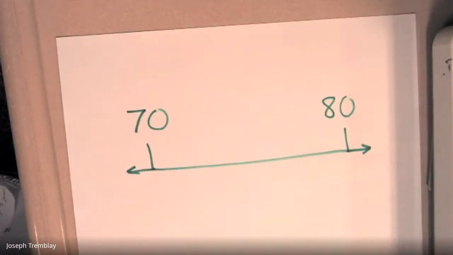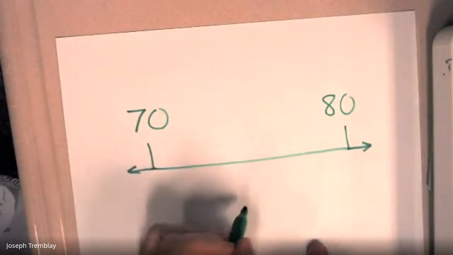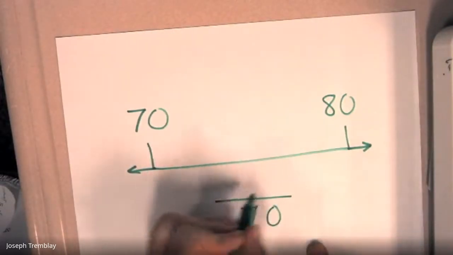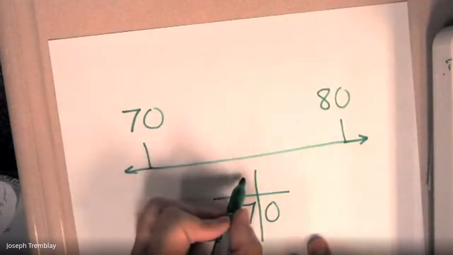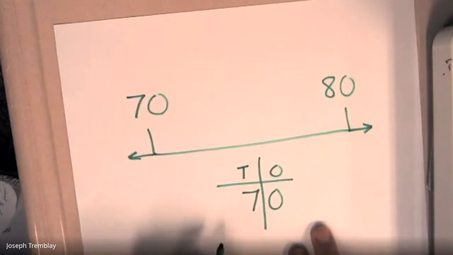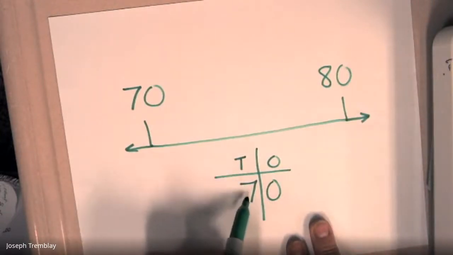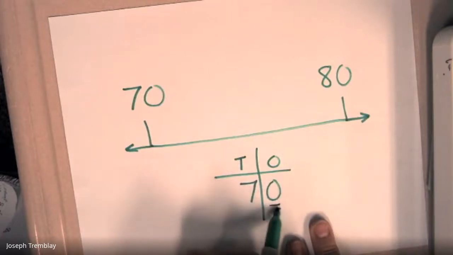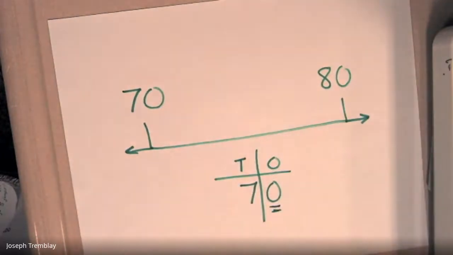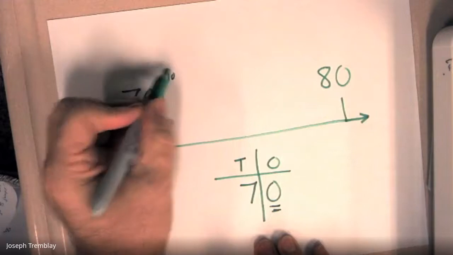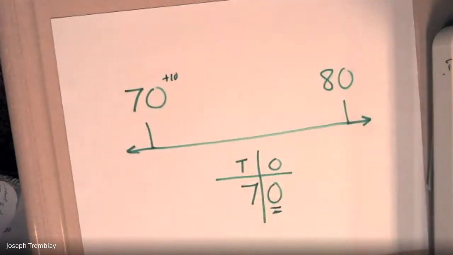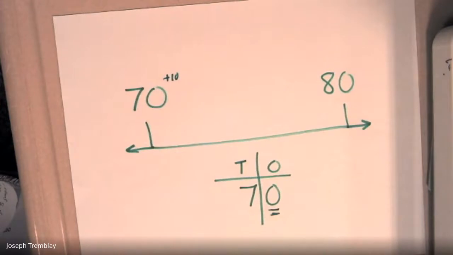Okay, well, I'm going to take this first number 70 and I'm going to write it down, and I'm going to make that place value chart. Tens and ones. The second number, remember the second one in the line. So we got our first one here, 10, right? Our tens. Our second one is this one here. So you go ahead and make your jumps, because look, we're going to add 10 to this. So we have 10 jumps, because if we add 10, we get 80. So you go ahead and make your 5 jumps and see what your answer is. And you go ahead and pause the video here, and I'll give you the answer.